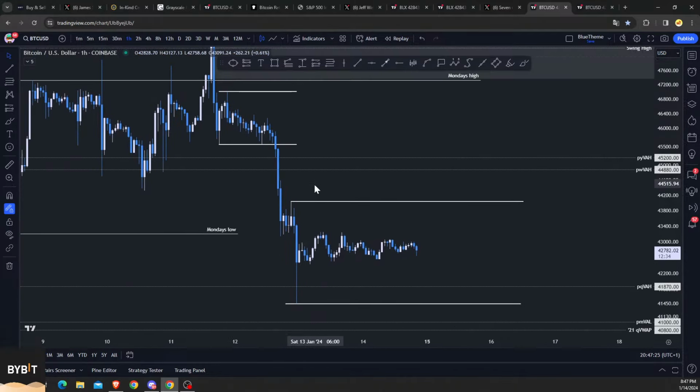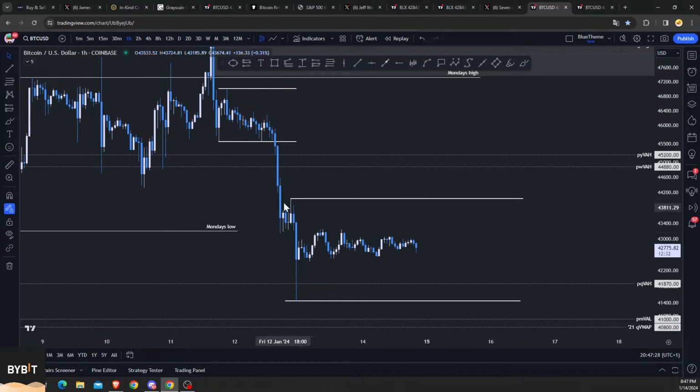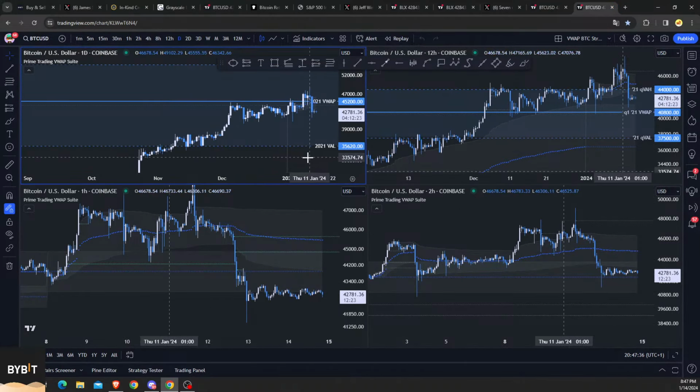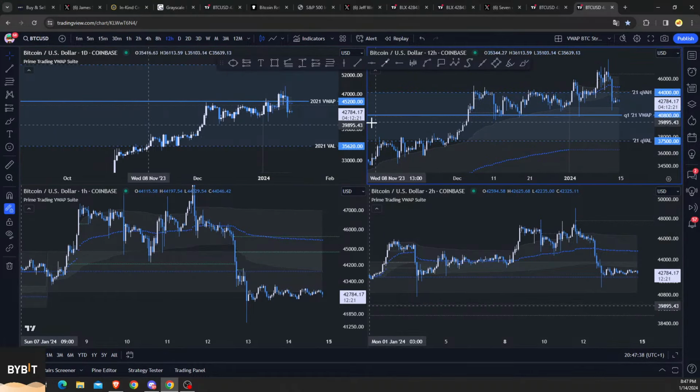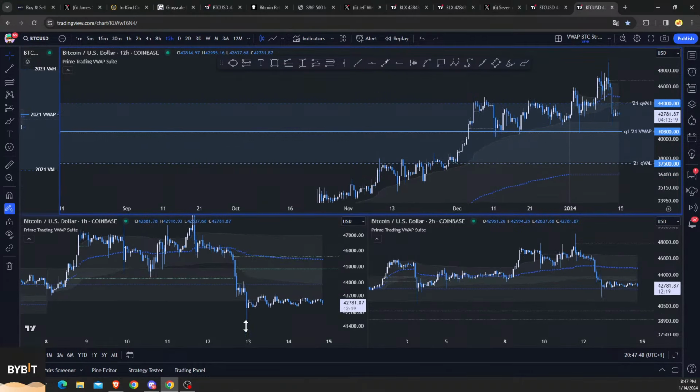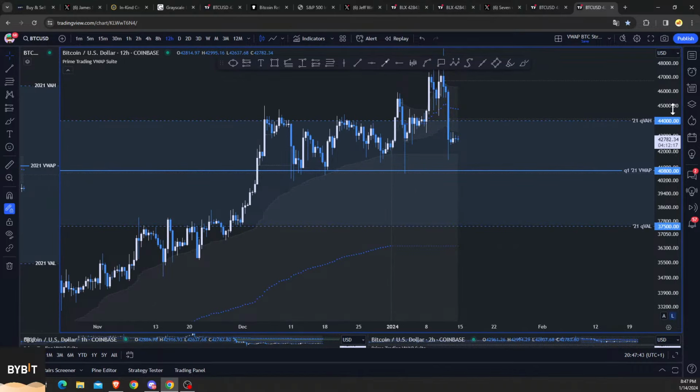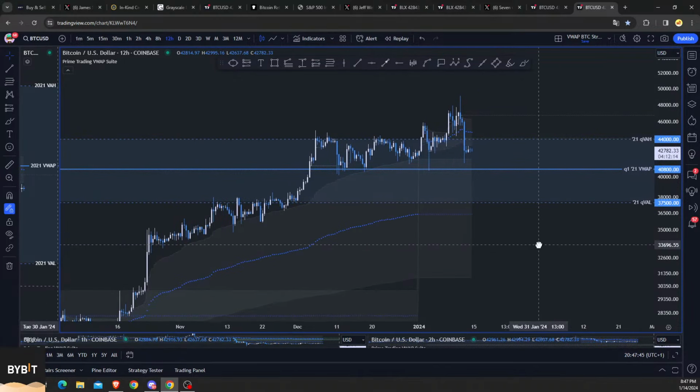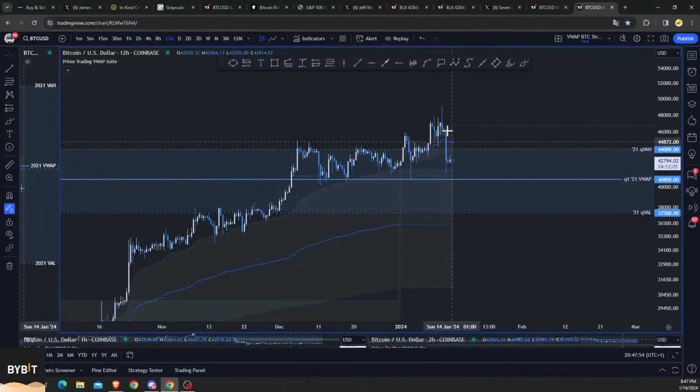Right now, we're forming a new range. Remember, the initial sell-off right here, and then the high and the low, right? So this is the range that we're working with right now. If we take a brief look at a VWAP here, I want you to focus on this quarterly chart right now. This quarterly chart has been capping the upside and the downside for over a month or two. We're now trading back within this quarterly range.